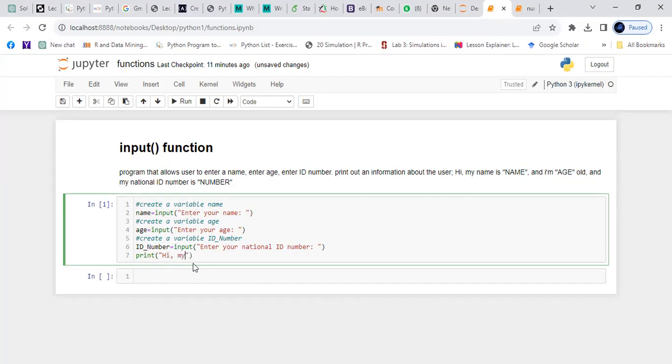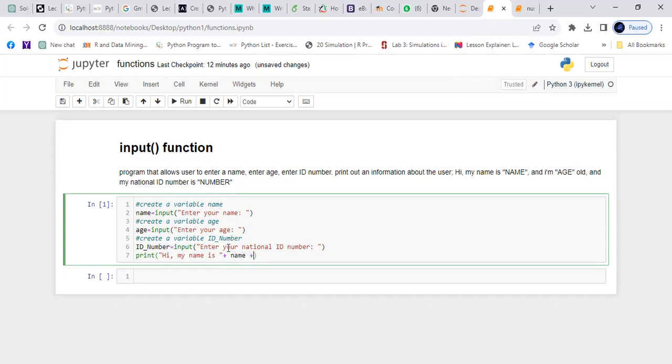So, "hi, my name is", then we want the system to just input automatically what was defined as the name. Therefore, we add whatever we have already described, that is the name.